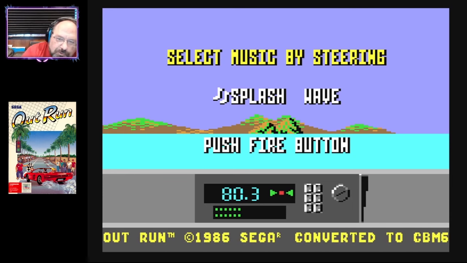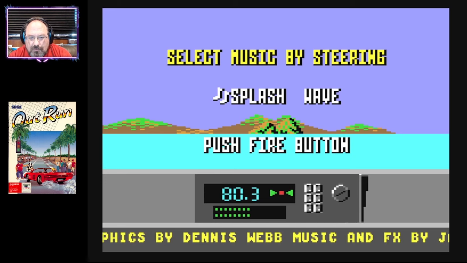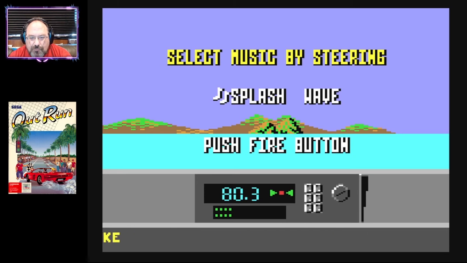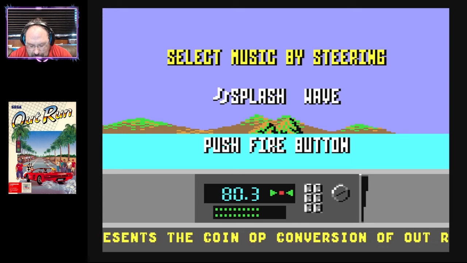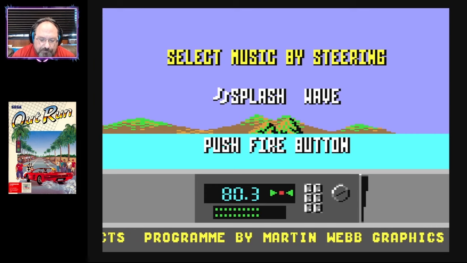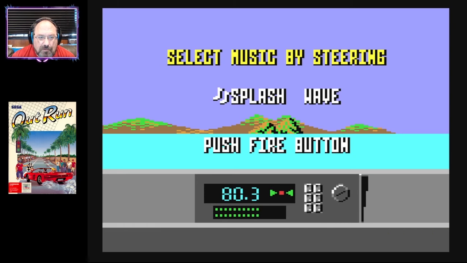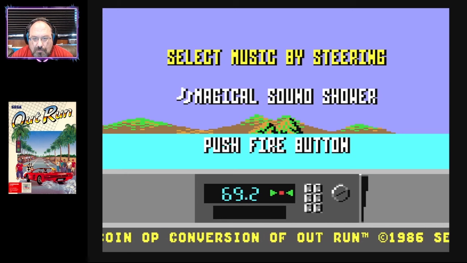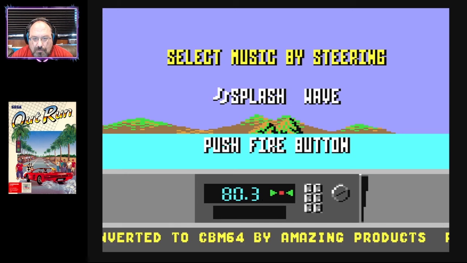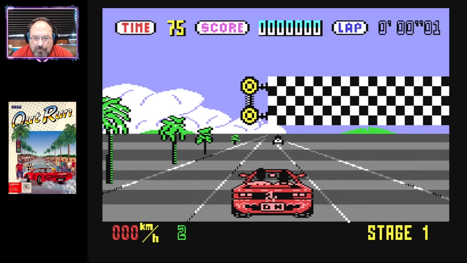That's the classic radio right there. Select music by steering. Well, that doesn't seem to be changing. Oh, it must be the other controller. There we go. Radio off. So you just got two songs. All right, here we go.